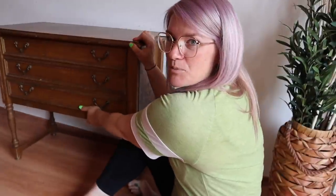I didn't say it. Cannon said it, guys. He said that that piece back there is so boring he can't even look at it. So we are going to do something with it. It's not super big. Three drawer, little chest. We're going to do something with it.